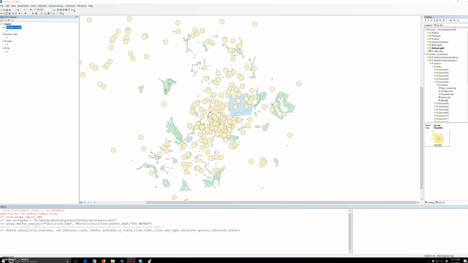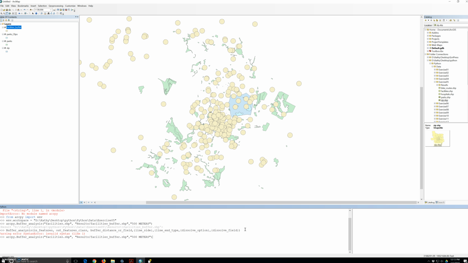So now we will add the prompt. Now we're going to hit okay, and then arcpy.Buffer_analysis, facilities.shapefile, results_facilities, and we have 500 meters.